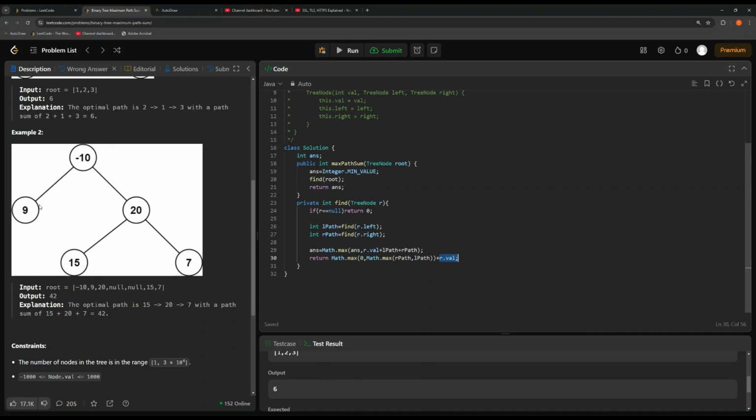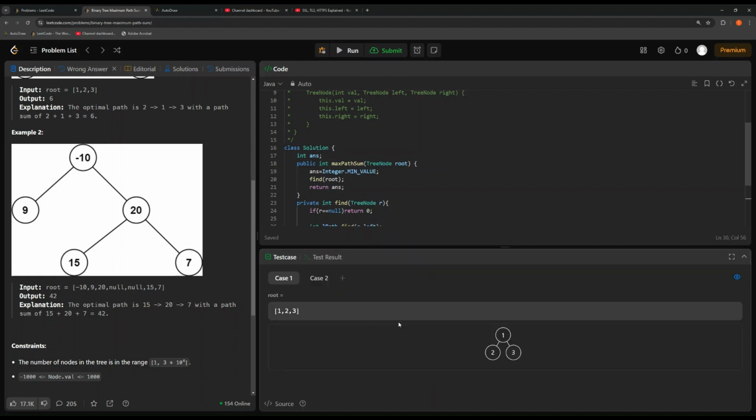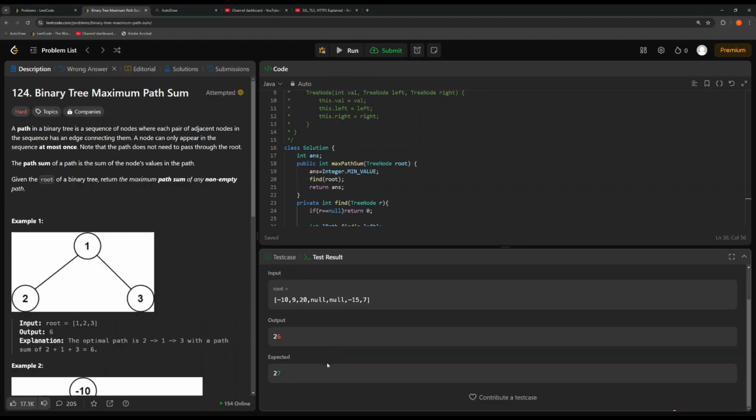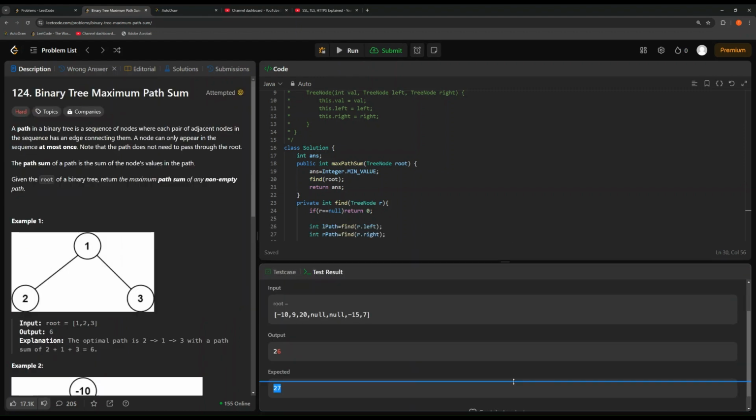So that would be only 20 and 7. And just test the scenario. Here, if 15 was negative, answer should be 27. Yes, answer should be 27.